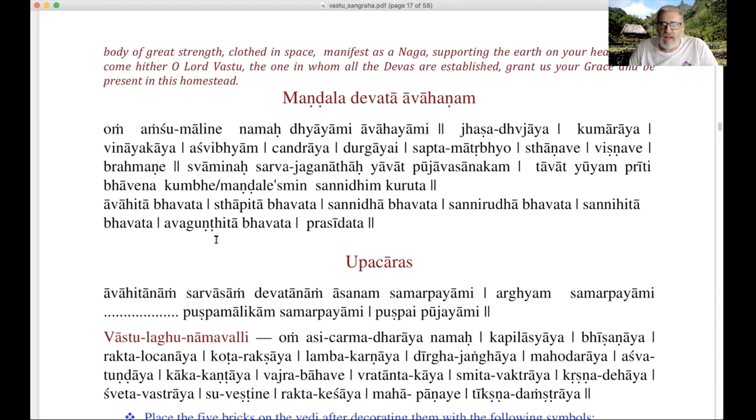Swaminaha Sarva Jagannatha Yavat Puja Vasanakam Tavat Yujam Priti Bhavena Kumbe Mandalesmin Sanidim Kuru. If you are invoking these into a kumba or a pot, you say kumbe. If you are invoking on the actual mandala, you say mandale. So you're invoking them. You can see my document on invoking different deities and doing the pranapanchas of different deities. You can also see the Purvangam given in the section on pranapratista; this sloka is there in the puja pustakam.